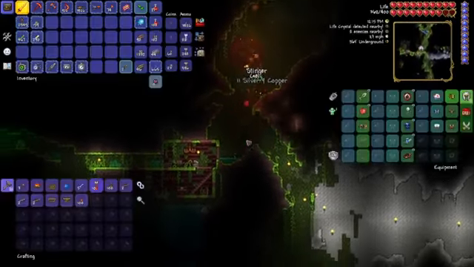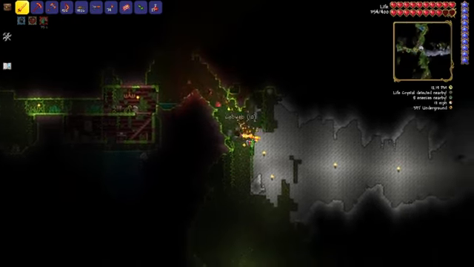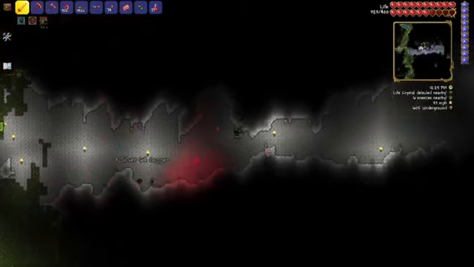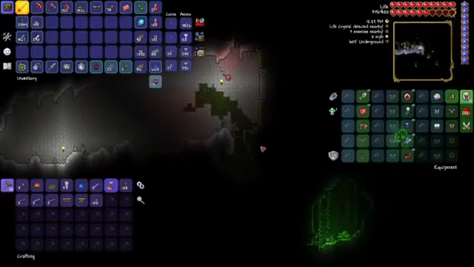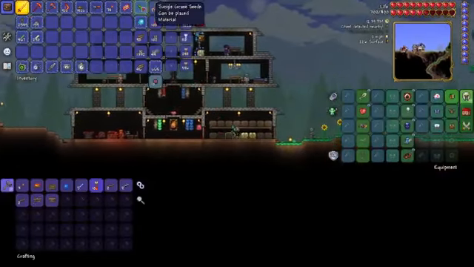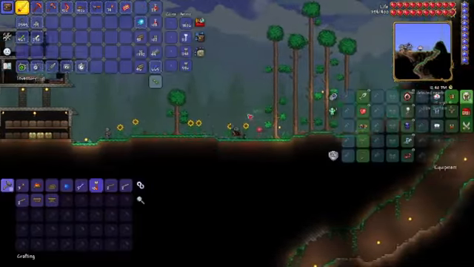Maybe try and get a couple NPCs, build a couple NPC houses. Man, I'm stuck. What are you? Cochineal beetle. Bam. Actually, no. You know what I'm gonna do? I'm gonna go home. I'm gonna quick stack everything. And I'm going to run to the... actually.